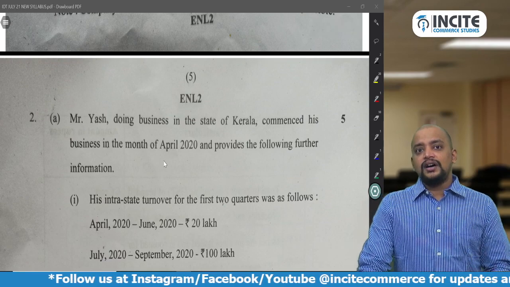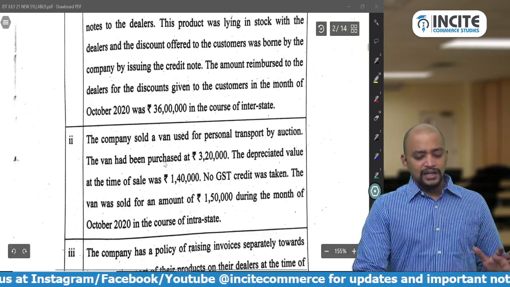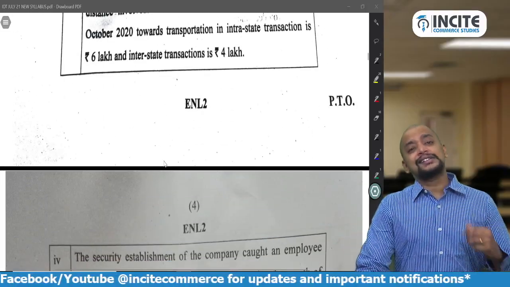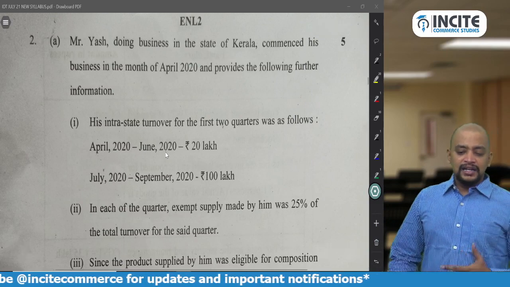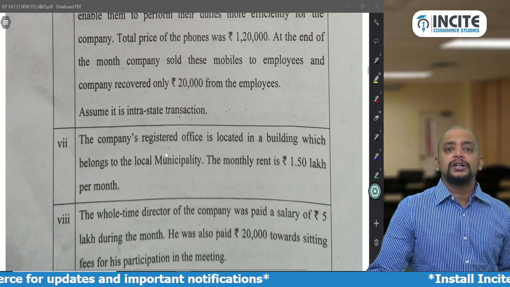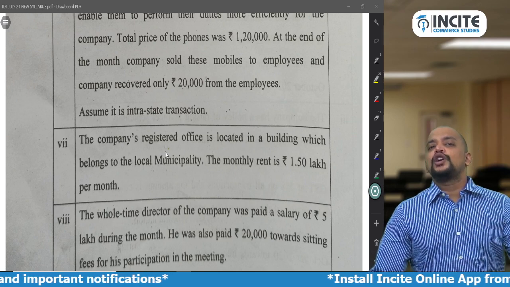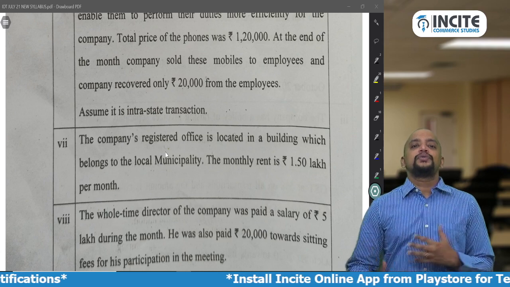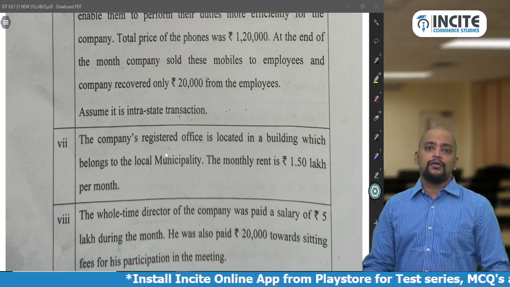Some students said that it is tricky, but according to me, it's not that tricky. It is a standard first question which they generally ask. The first question is nowhere given in the book, like RTP, MTP, nowhere. So it is a newly coined question. Every time the institute coins some new questions, so the first question is usually a new one which they have coined.